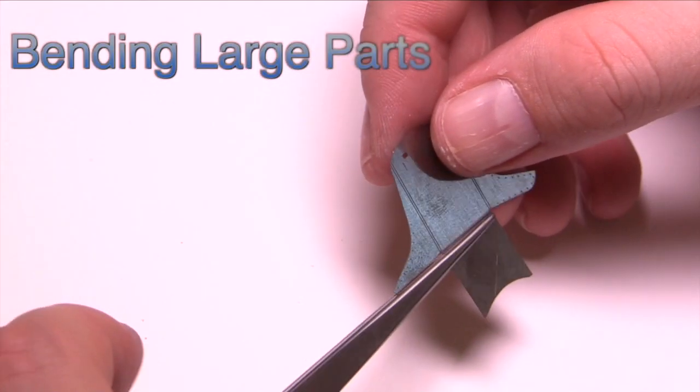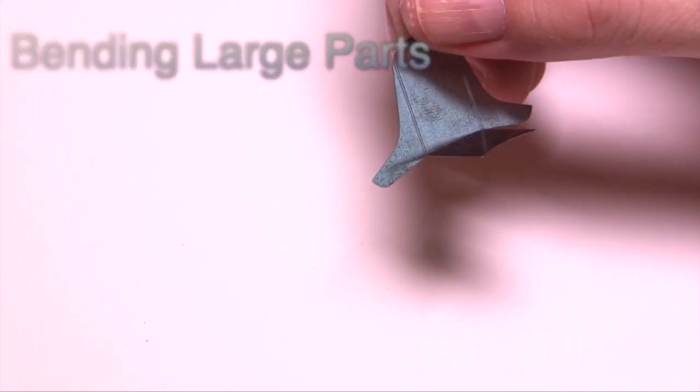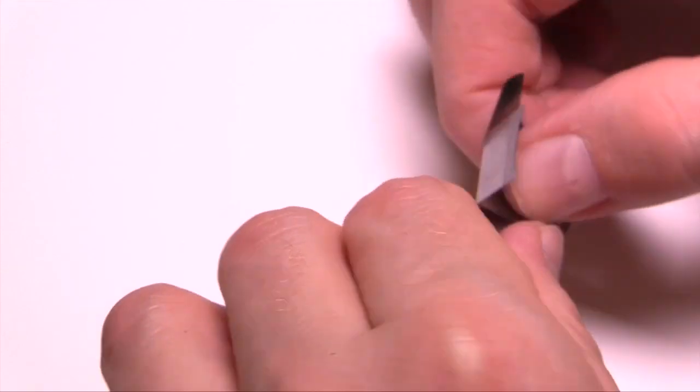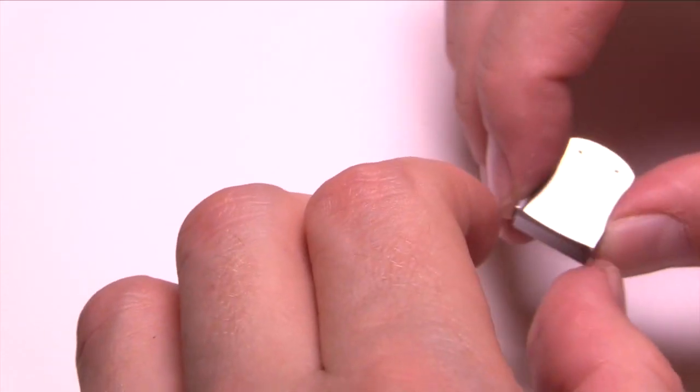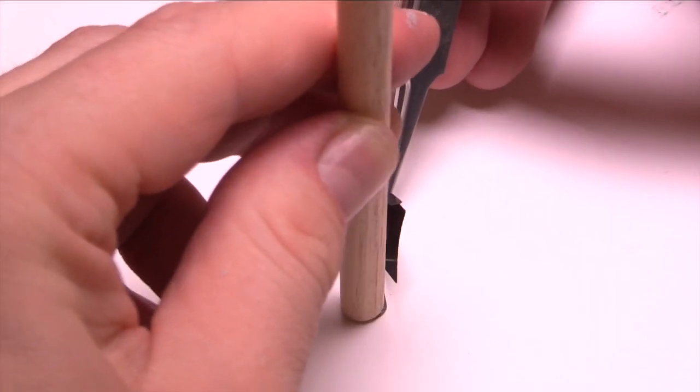Many Photo Etch parts require bending, and this can usually be done with your fingers in conjunction with a pair of tweezers. The grooves or bend lines etched into the metal make this quite an easy task. Take your time and don't rush.